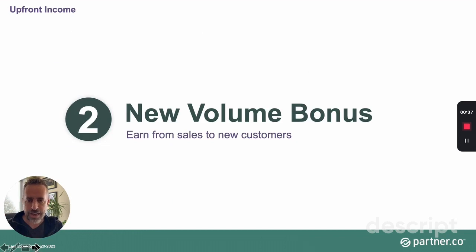The second way to get paid is the New Volume Business Bonus. It's based on PV — point value. Each product is assigned a point value, and this is what the whole compensation plan is based on for the next bonuses and commissions. Point volume is essentially our international currency. This allows us to have the same way to get paid around the world, so if a product sells in dollars here or euros in Europe, you get paid on the PV — not the euros or dollars.